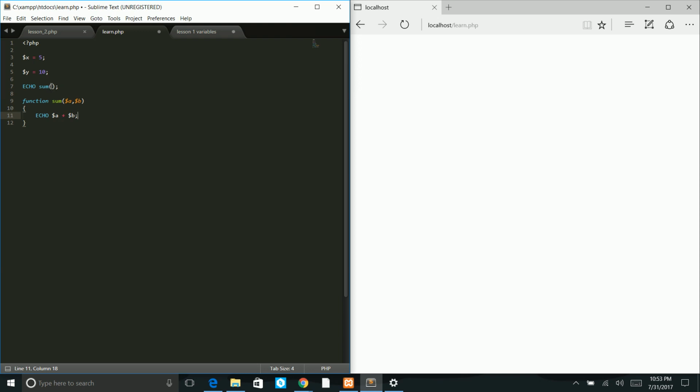So observe. These parameters here work as a template for our parentheses and the call, meaning that for every parameter we have here, we can pass in an argument, which is just a value for these variables to hold while the function's running. So if we were to put x here, A now has the value of x for this specific call, and y here, B now has the value of y for this specific call. If we save and refresh, we'll get 15.